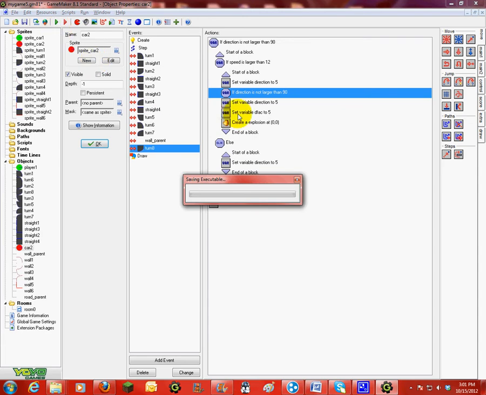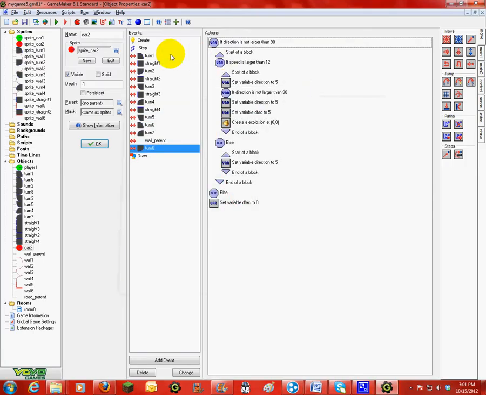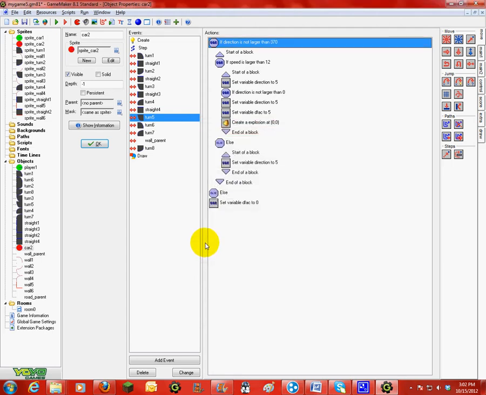Alright, let's see. Wait, what is wrong? This is a turn 5. It's not larger than 0. Oh. Going down, you're at 270. That is larger than 0. Oh yeah. 360. It's not larger than 360. No, wait, that wouldn't work.